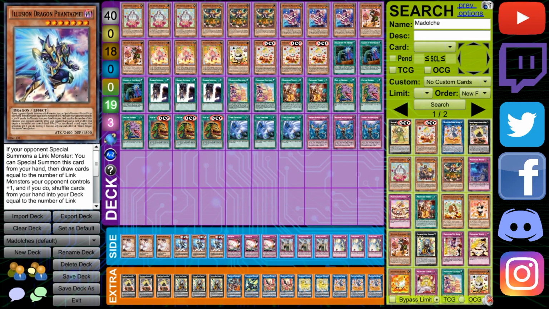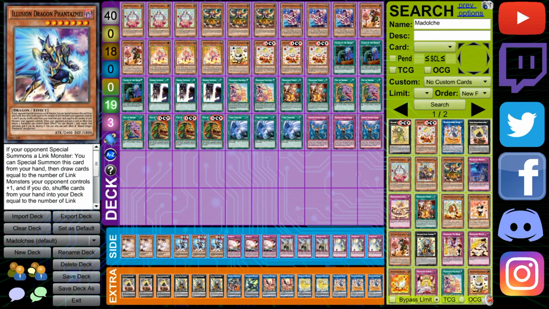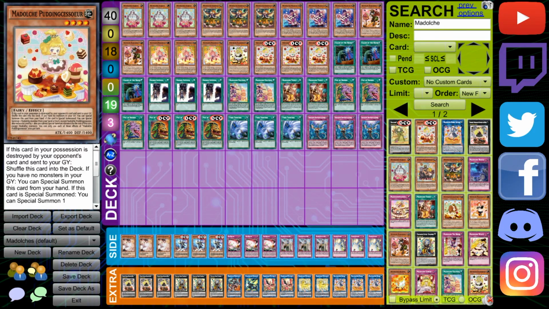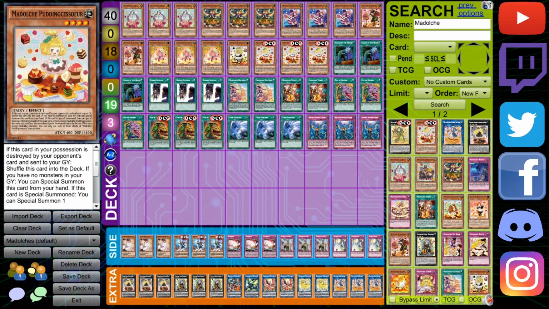The new Illusion Dragon Phantasmia is really good for decks that summon Link monsters, so you can just summon this on the field. It's a +1. It stops targeting. It's really, really strong. It's 24 on board, and it gets out on your turn. So when you have something like your Pudding Sasser, it doesn't have to be in the graveyard. So you're going to have easy access to spell summon this card.